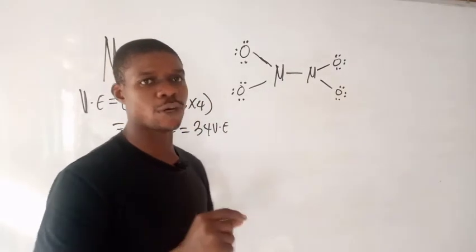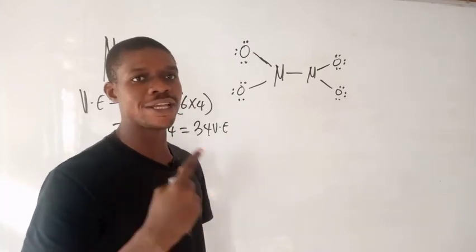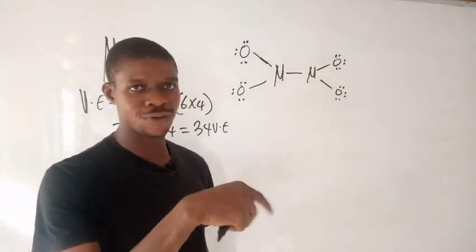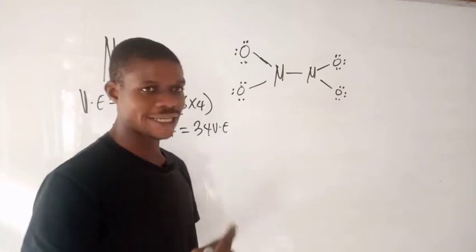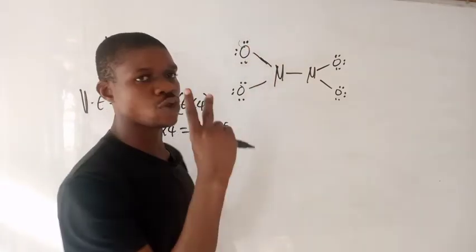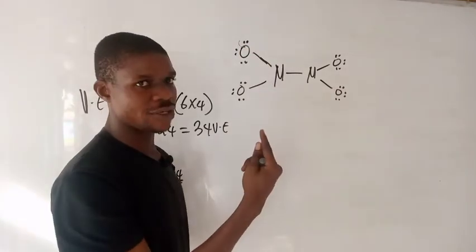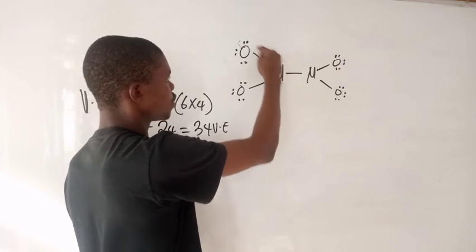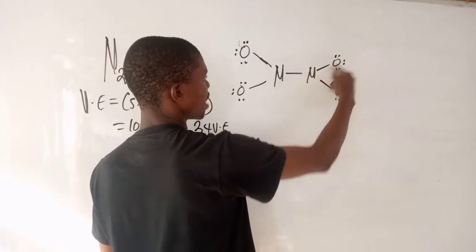If the central atom does not have the octet, what are you going to do here? Move a sufficient non-bonding electron pair from the side atom to the central atom to form a multiple bond, until the central atom has the octet. It's very easy. Now remember, here we have non-bonding electrons. This one is called non-bonding electrons or non-bonding pairs. You get? So if you move this one to this point here to form a double bond, this will now have the octet. Likewise, if you move some here, this will now have the octet.